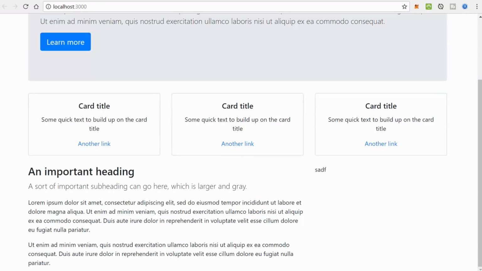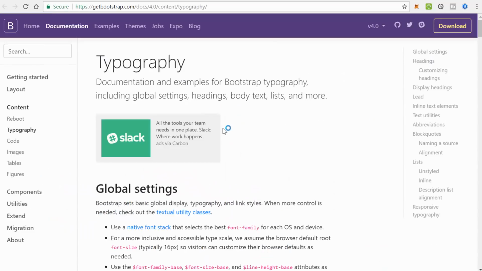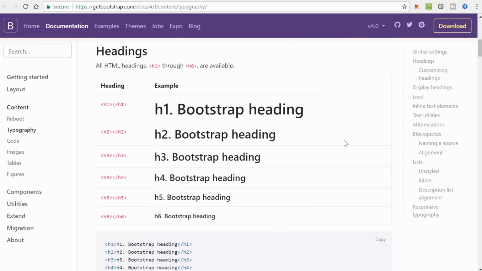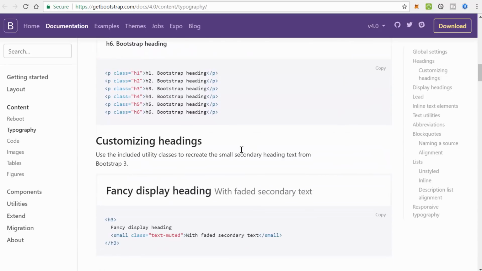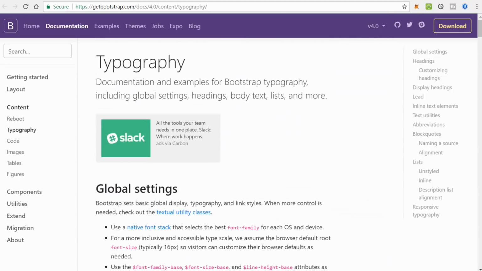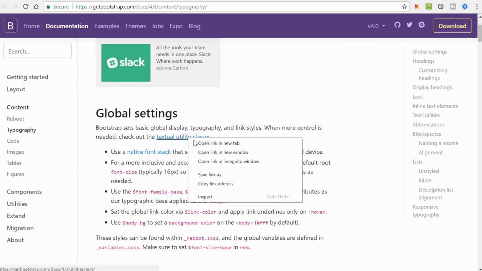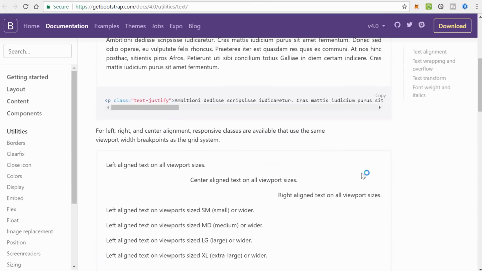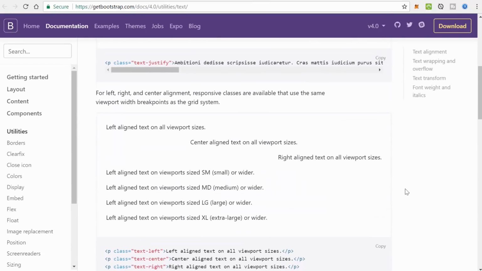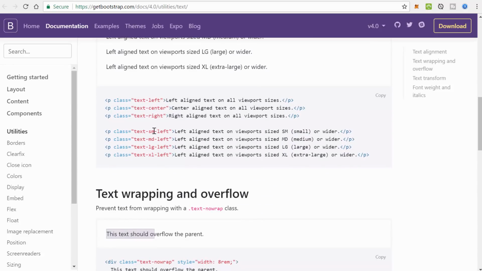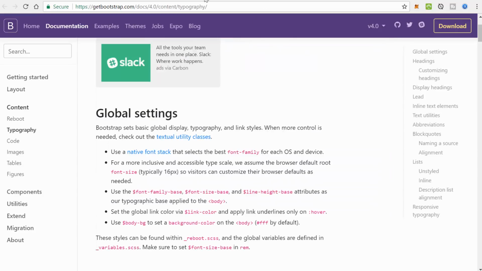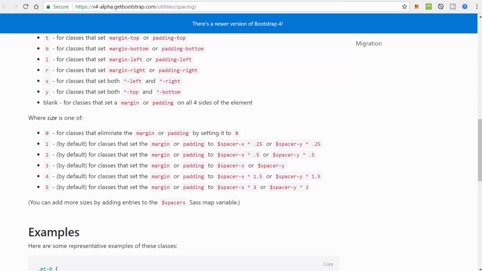And so Bootstrap 4 has a typography section, and it's going to tell you all the relevant stuff that you want to know about type issues and stuff. It also has a section for utilities and helper classes right here. And that's going to give you the classes that you need for text alignment, like if you want to center your text, left, right, and it's also responsive. So if you only want text to be centered on small devices, then you would add this. So all very handy stuff that I'm not going to cover, but just to let you know about its existence.